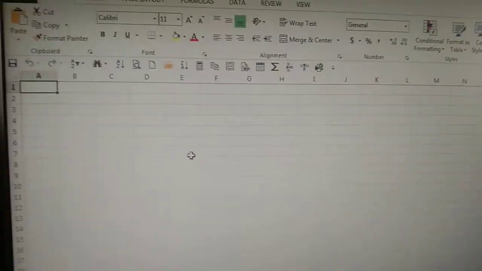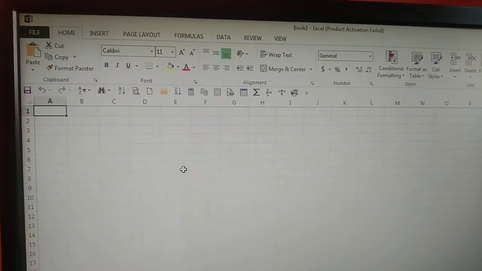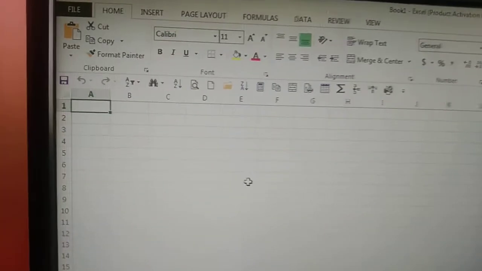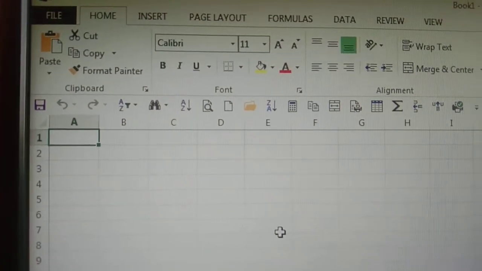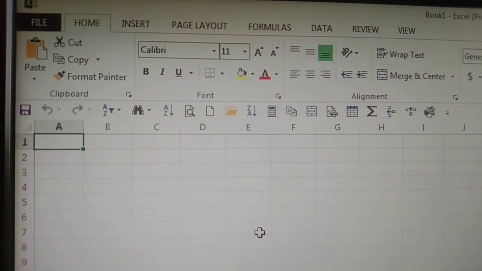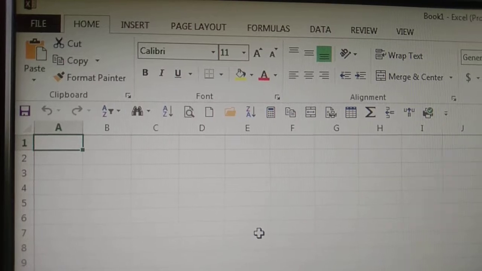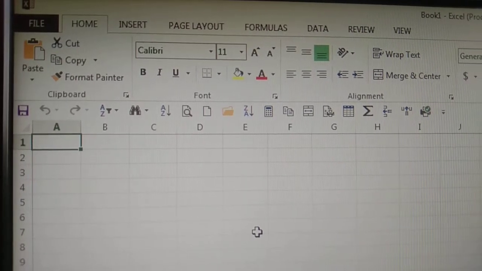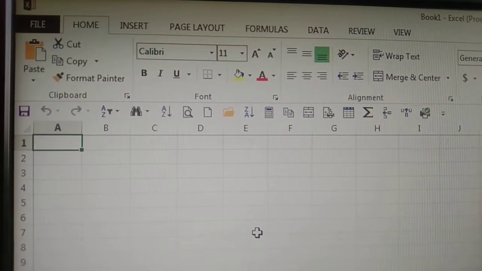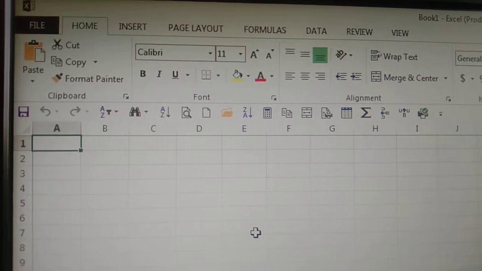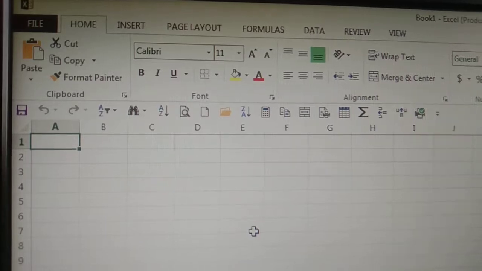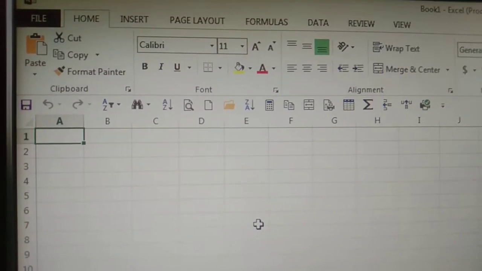Now this is the blank workbook you can see. The main thing over here is these tabs. The first tab is the file tab. Just now we have seen the file tab is there. After that we have the home tab. Currently we are in the home tab. Then you have the insert tab, page layout, formulas, data, review and view. So today we are going to understand one simple thing, that is how to record data or how to type and save data in MS Excel, and then how to do the basic calculations. Basic calculations means addition, subtraction, multiplication.